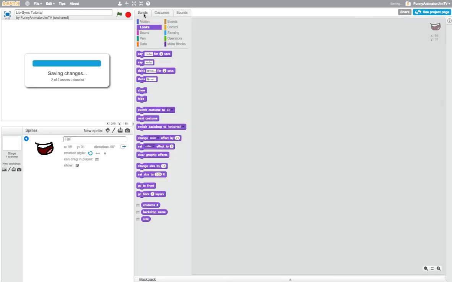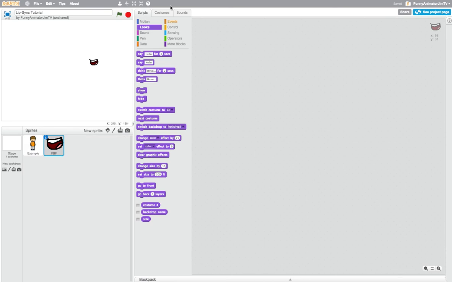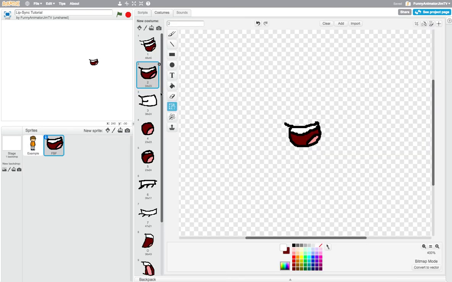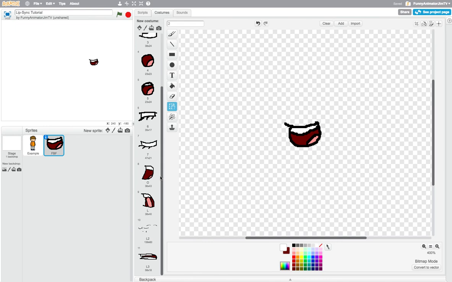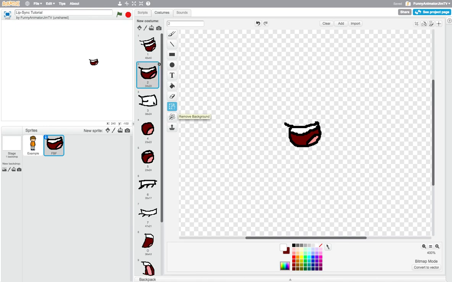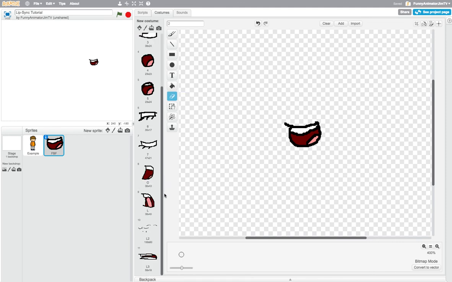You're not going to have the same concrete pictures over and over again. So obviously you can copy these over if you'd like, for whatever your character is saying. So if you have an F or a V here, and then you need to copy again, then you could just do it, but I personally recommend doing each costume by hand unless you have a lot of them.